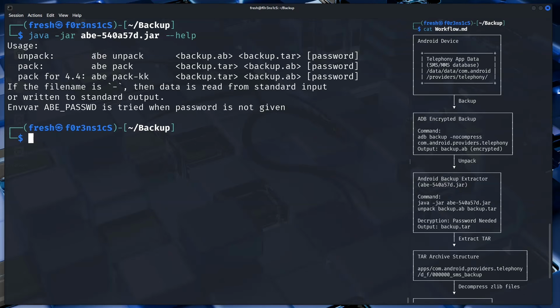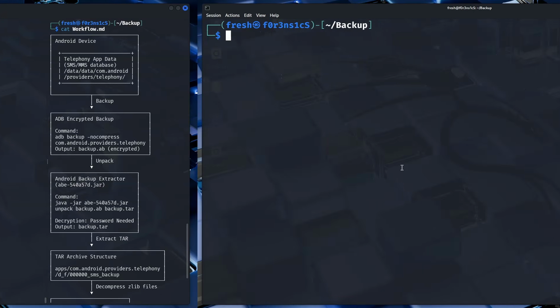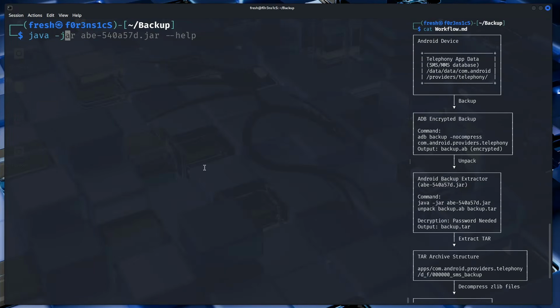You run ABE followed by unpack, specify your backup.ab file, and it's going to convert it to a .tar file. So you have to specify a name for that, and then you have to provide the encryption password. If you don't provide one, then it will just ask you for one. So we're going to run java -jar followed by the Android Backup Extractor followed by unpack.